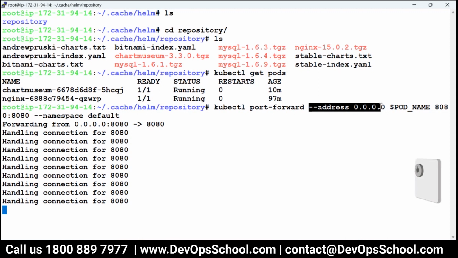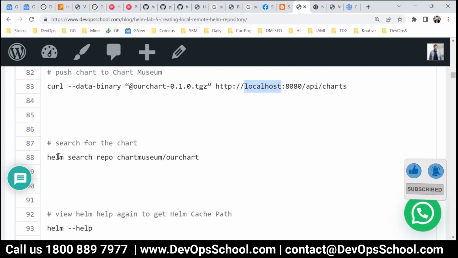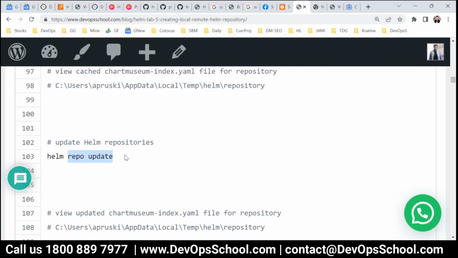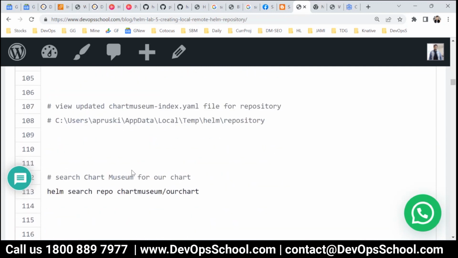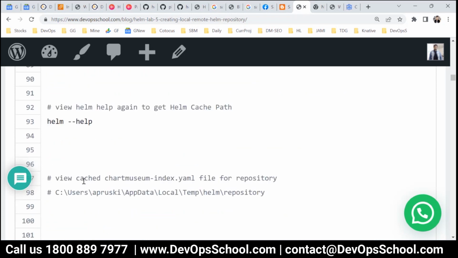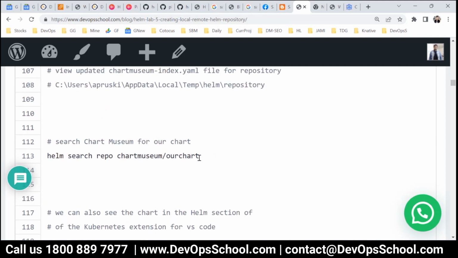Any other confusion, guys? Okay, so now you search and get it done and stuff like that. So now what I taught you is how to deploy one application which can host your Helm chart, and you can upload it. This command is very important. This command, you can upload it through API, no authentication is there. And then after that, update your things and start using it for any chart.